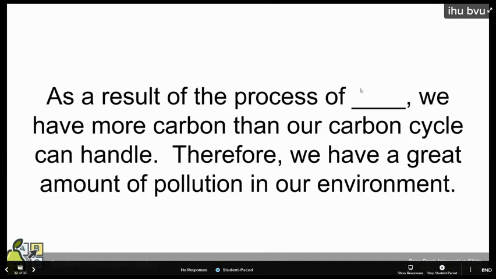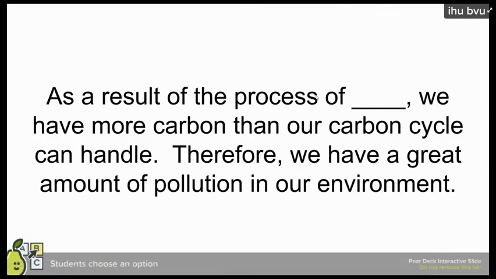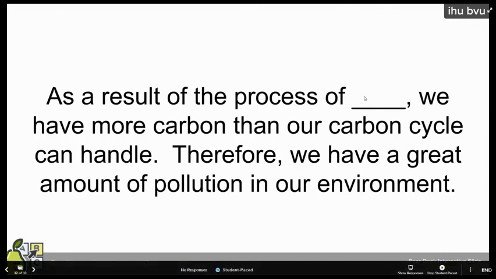As a result of the process of blank, we have more carbon than our carbon cycle can handle. Therefore, we have a great amount of pollution in our environment. So which one of the four processes, whether decomposition, combustion, photosynthesis, or respiration, belongs in this blank? The answer should be combustion. It is the worst form of pollution to our environment.